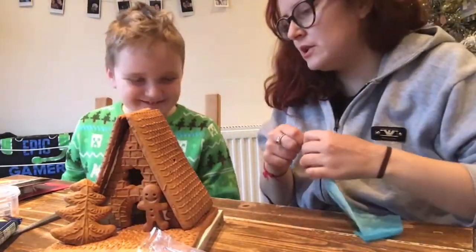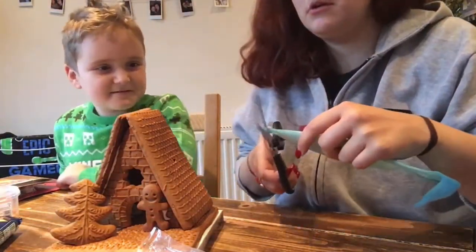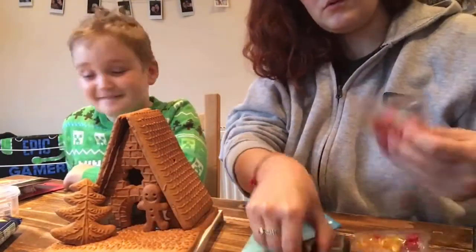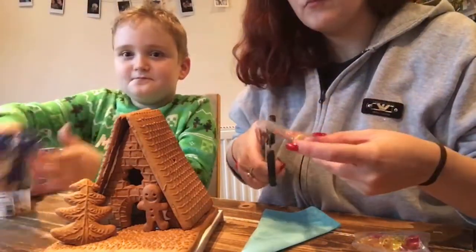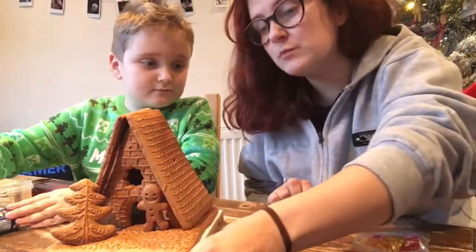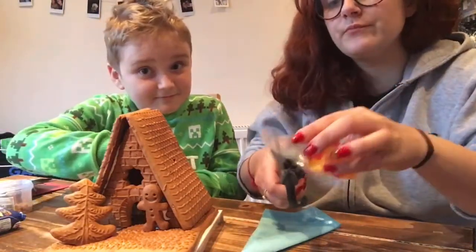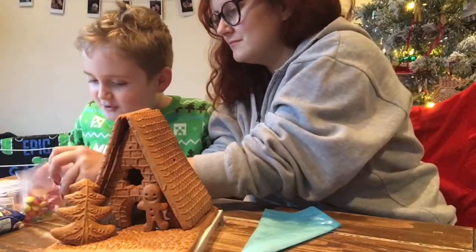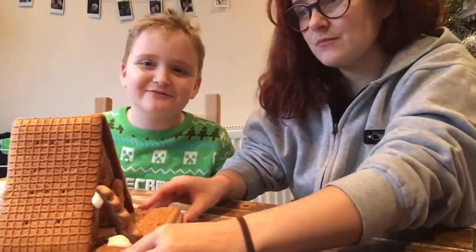Right, who's doing the messy icing? You. I'm not trusted with icing. Okay, right. These bags would be so much better if they were resealable, but they're not. But then I suppose you use them all in one go, anyway. Right. No eating them. Are there pineapple flavoured? I don't know. The pineapple flavours are my favourite.